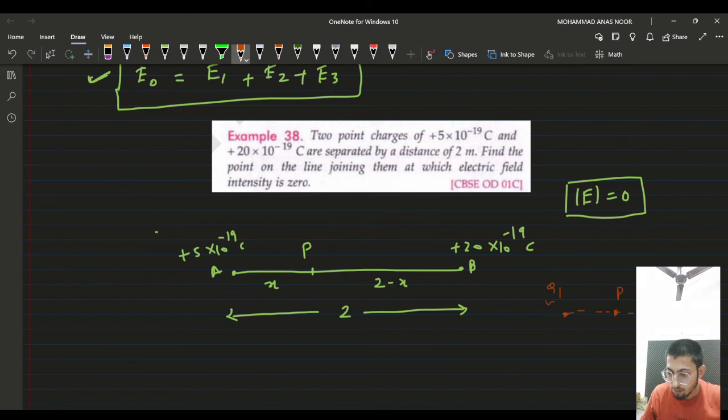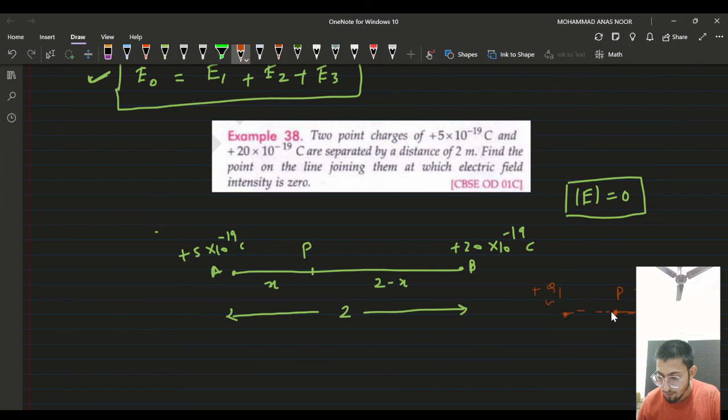Now what would be the direction of electric field E1 due to Q1? This direction. Because electric field direction is assumed as if we put a positive charge here and then calculate the direction of force. Because they are positive, the positive charge would emanate outwards. So this is E1, let's say, correct? And due to charge Q2 there would be another electric field at the same point, which would be in the direction opposite to E1.